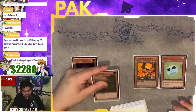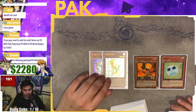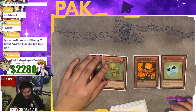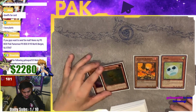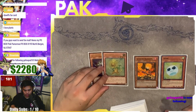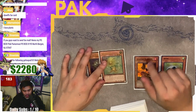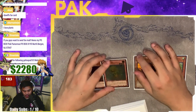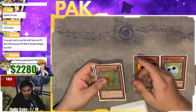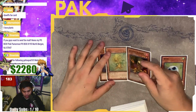For that reason, you have Dandelion being able to produce a lot of tokens to allow Synchro plays. And its effect is, of course, really crazy because it would trigger whenever it goes to the graveyard. So being able to Spore, banish a card like Bulb from the graveyard, bring it back, overlay for a Levier, and then bring this back, detach this. It was a really cool card, and there are some really cool plays with it.